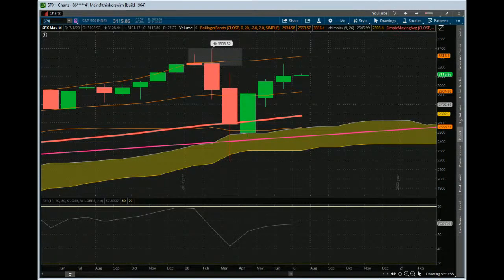Here's the SPX monthly chart. So brand new month, guys. Happy July 1st. June finished off. What a month in June, too. We actually had a great month in June, but it was a complex candle on the monthly chart. Ended up finishing green, closing over the prior month's high, so that's good. And green spinning top right here.